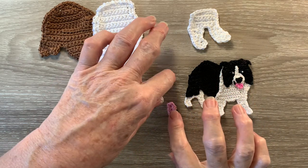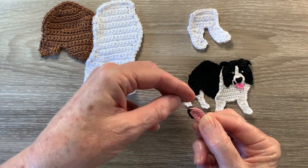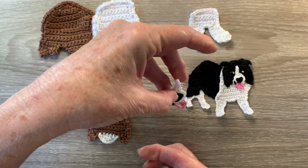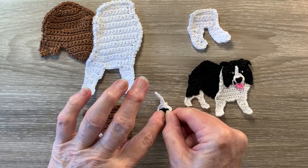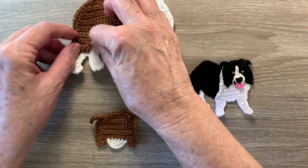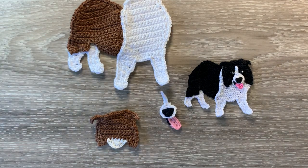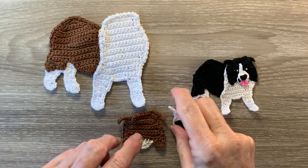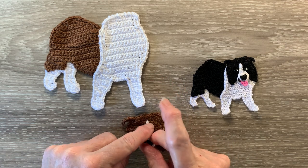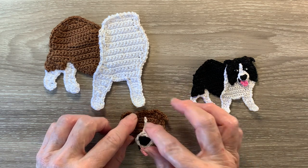Next I attach the tongue in behind the muzzle. Where I've got the black goes to the corner of the muzzle and it kind of slopes down like that. And I'll attach the back legs in behind the back of the body, just in like that. Next I attach the muzzle to the head, just in about there. The tongue goes lower than the creamy part of the head.